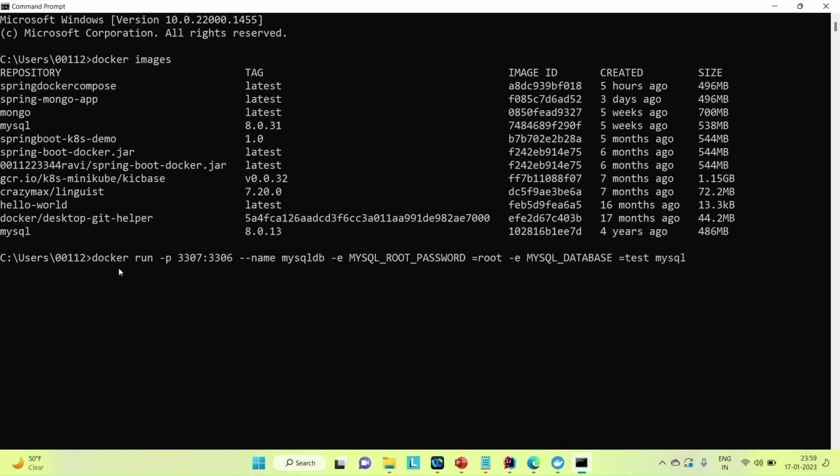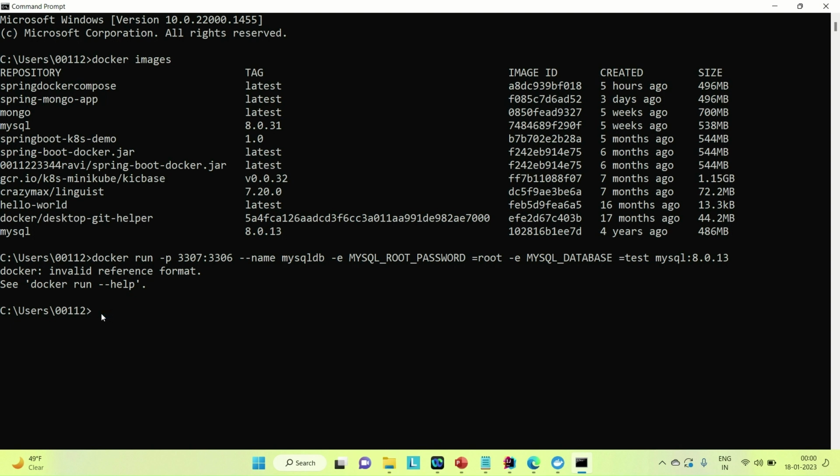So mysql, and then the version I'm going to use is 8.0.13. Okay, now let's enter it. Okay, it is telling us Docker invalid reference format.